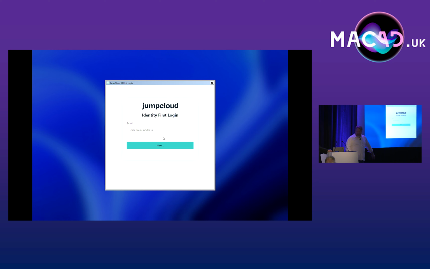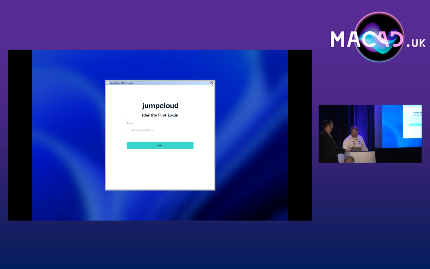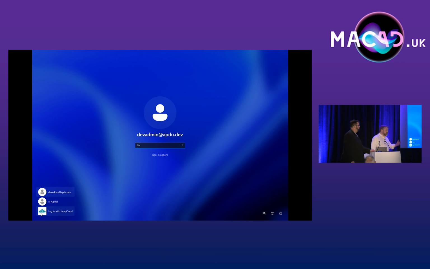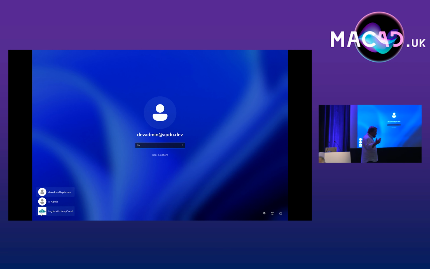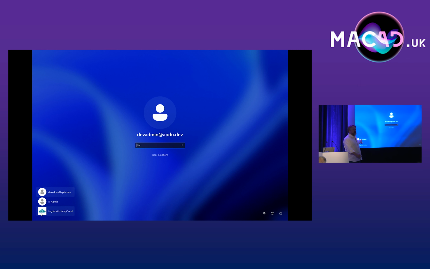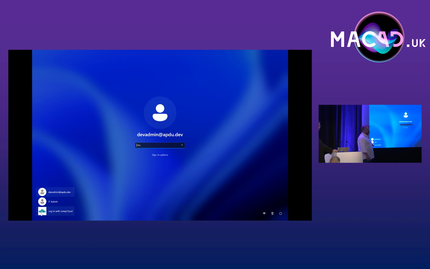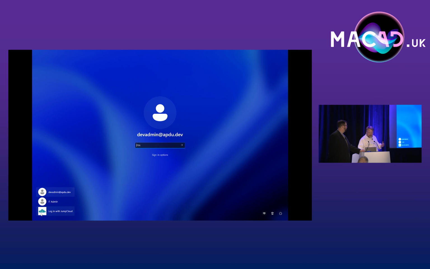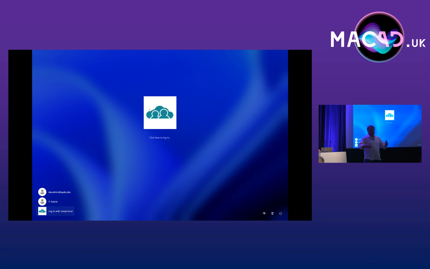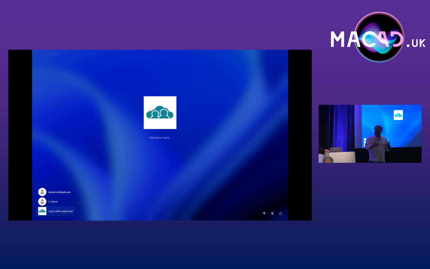We also want to give you some nice ways of making this very brandable so that you would be able to put your own logos down here. We know everybody knows JumpCloud, of course. We're known around the world, but your end users may not, right? So if you want to put your own logos down here to make it really crystal clear of where users should sign in, we should be able to support that. And then once I've clicked on here, we do have some options to do something with the UI here. So maybe show your own logo so you have a really nice branded experience of getting into the device.